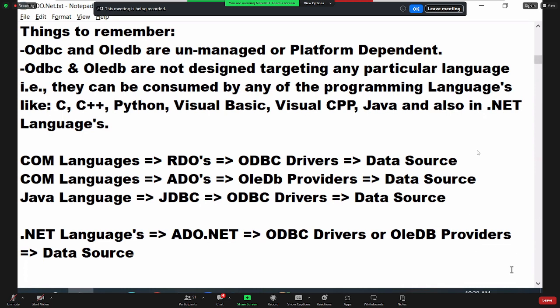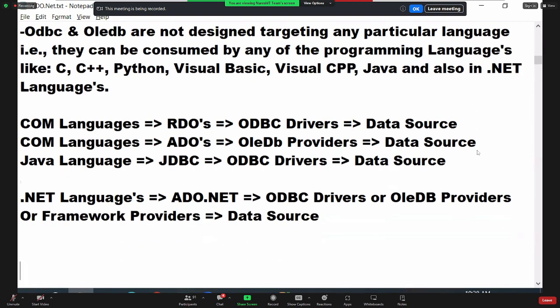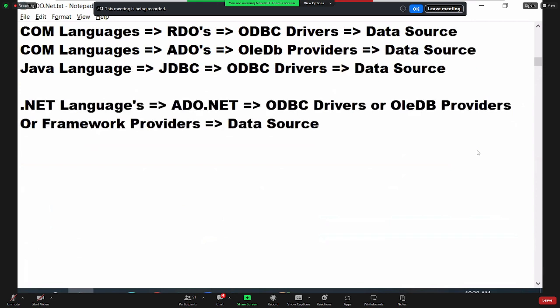Are you clear till now? They also added a new thing called framework providers, developed using the C# language. OLEDB providers are developed using COM. Framework providers are developed using C#. So now tell me, are framework providers platform independent or not?